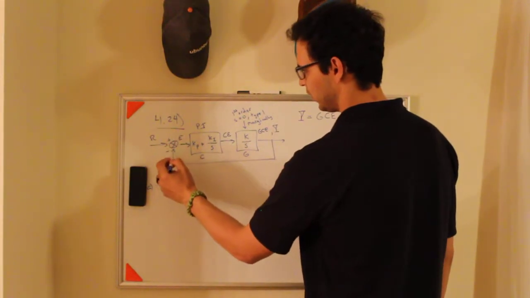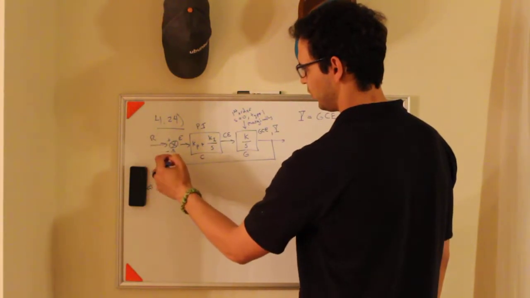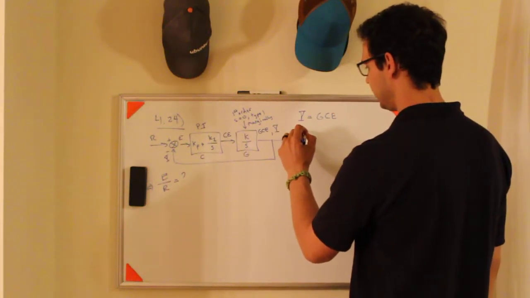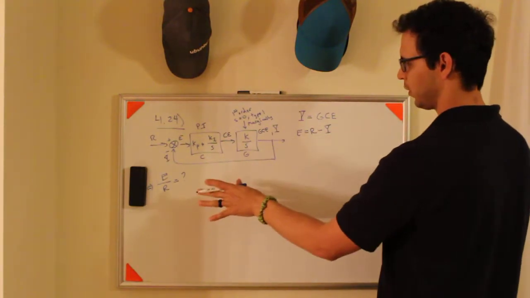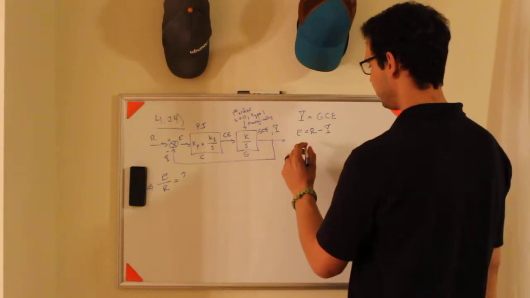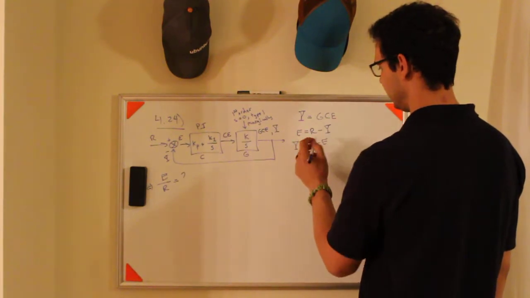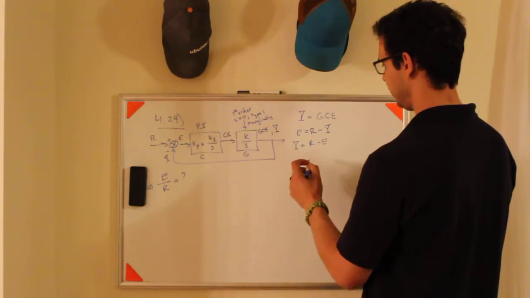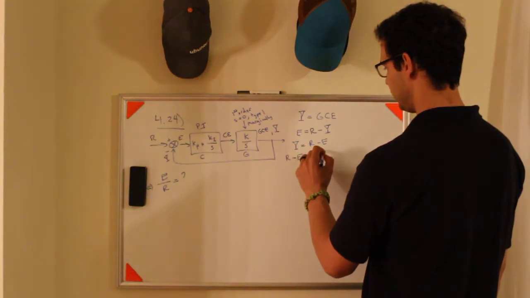If you look over here, this Y comes around, and if you do the summation block operation here, you basically get that E is equal to R minus Y. Then I need an equation with only R and E in it, so I need to substitute out Y. So Y really is R minus E, okay? Then I can plug this in here and I'm going to get R minus E equals GCE.